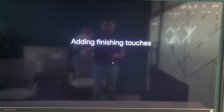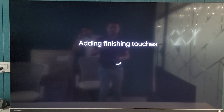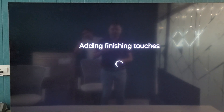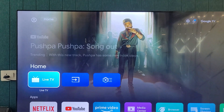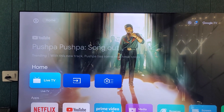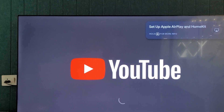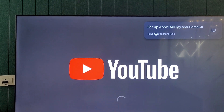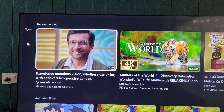Now we will cross-check what version is available and how we can verify the latest version and latest patch of the TV. We will try to open any application — for example, I am going to open YouTube. In Android, you can also go to Settings → System → About to check the Android version, but here I am going to show how to find the actual software version date.